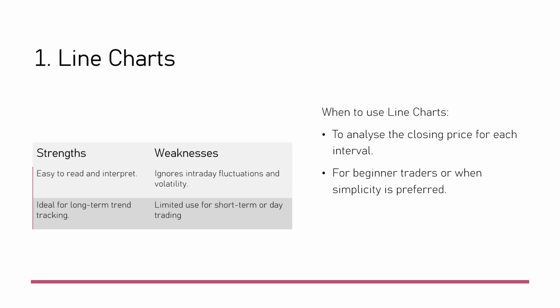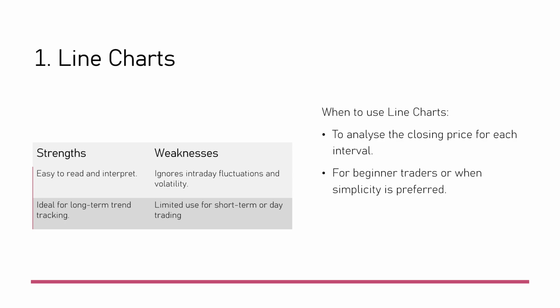They ignore intraday fluctuations and any volatility within a single trading session. This makes them less effective for short-term or day traders who rely on high-frequency price changes. They also have limited use for short-term or day trading, where you need detailed information about open, high, and low prices. So, when should you use line charts?